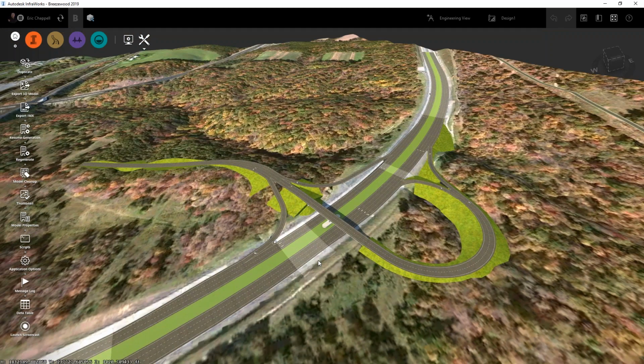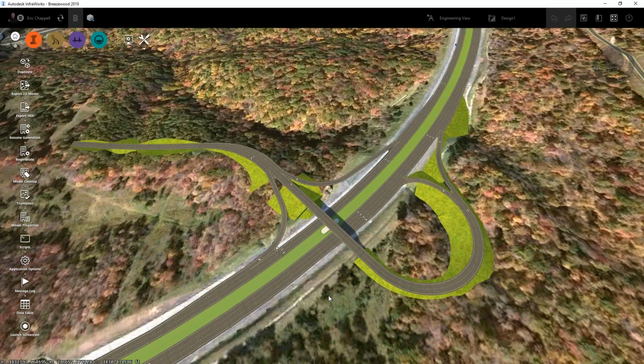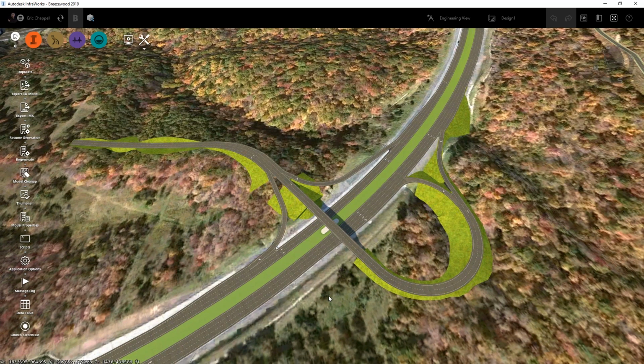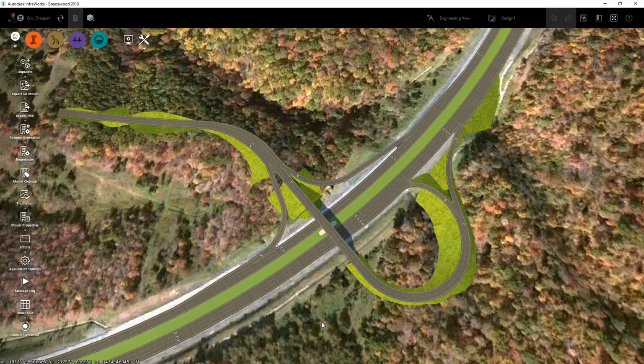I'm just sharing my thinking as I'm going through this, remembering also what InfraWorks is intended for, right? We're in the early part of the project. We're doing proof of concept. We're trying to maybe do a couple of different alternatives of how we might design, in this case, an interchange. So this isn't going to be designed to the finest detail, but we do want to get something that would work and that looks good, and so that's going to be our goal.